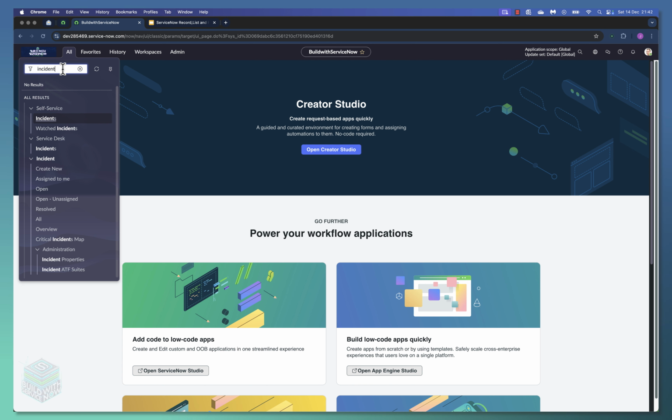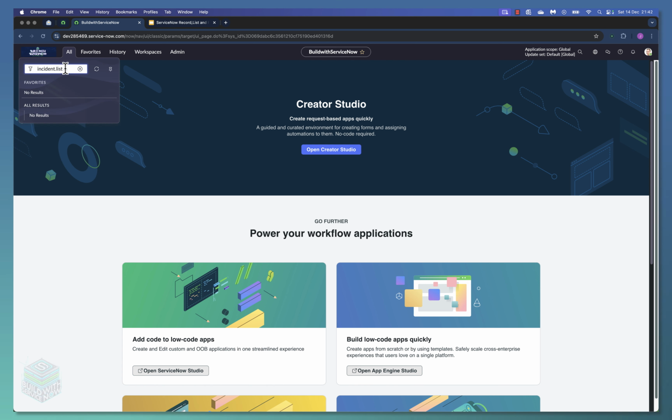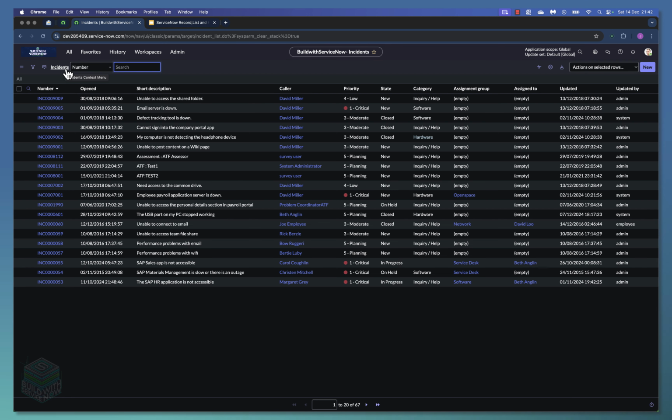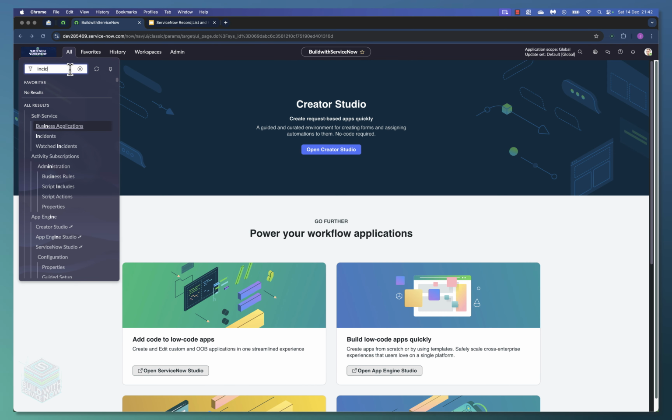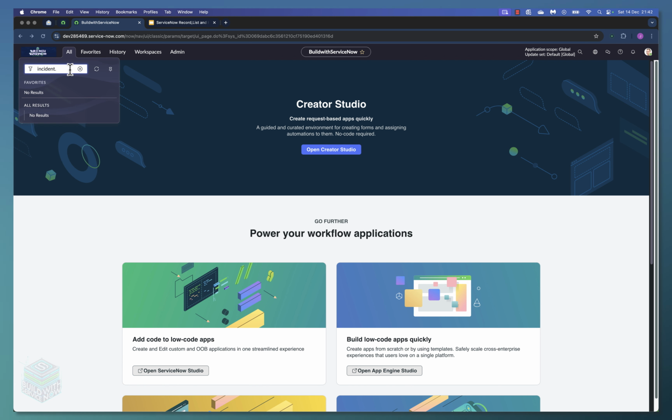There is another way we can do this as well. We can add dot list. Press enter, and as we can see, it gives us the list view of all incidents. If you don't want to open in the parent tab, let's go back and do this again. So incident dot, now watch the list.